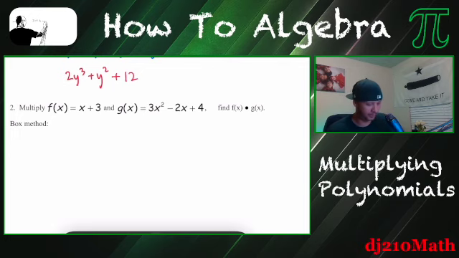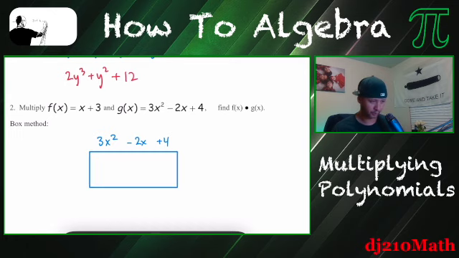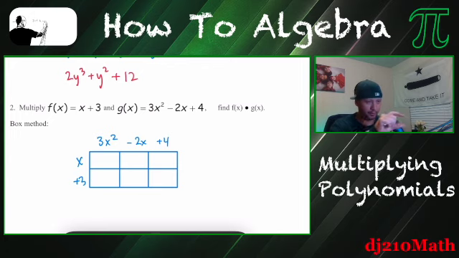So again, f of x times g of x. It doesn't matter the order that you multiply these in. So watch. I'm going to do it like this. 3x squared minus 2x plus 4. A box. x plus 3. All right, so the way you orient it and set it up, I could have put the 3 terms on the left side, but typically you do it long ways. It kind of keeps it better.